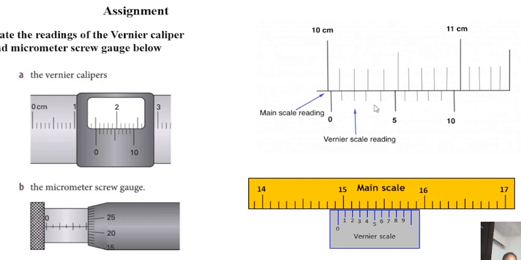And this is your assignment. Very simple. I'm going to quickly put you through. So look at it now. For this very first one, you remember that it means that your main scale is what? 1.00. So what is going to be your vernier scale? The point where the upper calibration and the lower calibration meet, just count it one by one. So this is 1. Okay, this one is so simple. I won't tell you, but check. You add the reading of the main scale and the reading of the vernier scale together to give you what? Your vernier caliper reading. Then same thing goes here and here and here, and you are good to go.